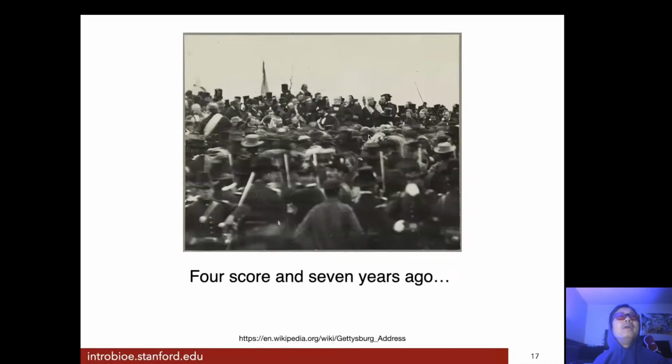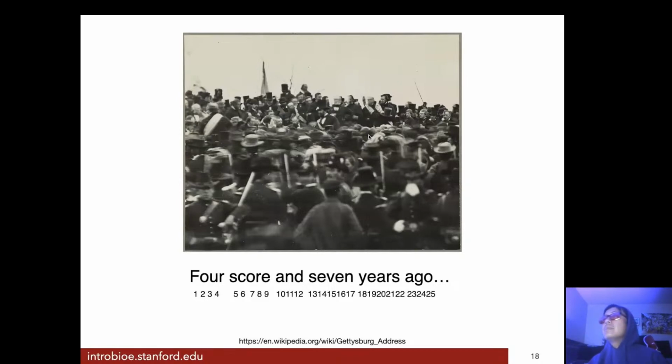So wow. There's Abraham Lincoln with his top hat. What an amazing photo. And if you know the Gettysburg Address, it starts with the words 'four score and seven years ago.' So the first thing we're going to do is put a number on, we're just going to number the letters in order. So the first letter is an F, and so that's a 1. The second letter is an O, that's at position 2. The third letter is a U, that's at position 3, and so on. And so this set of words has 25 different letters, and we can say, there's an A at position 23, and so on. Okay, good.